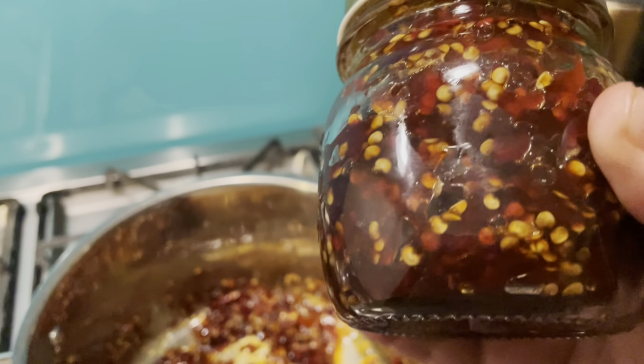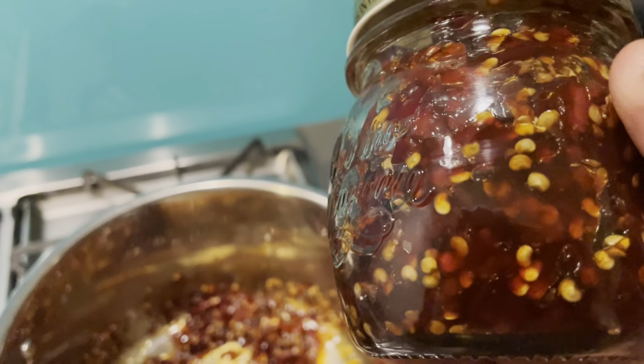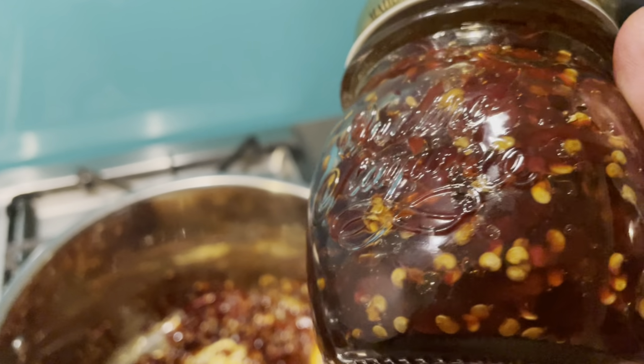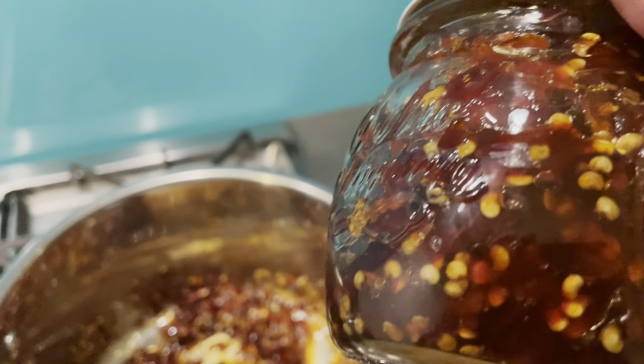And it's really sweet. It's just the perfect amount of heat, even just having it straight without anything else. But yeah, it'll be a perfect condiment to add into anything really to spice it up. Fantastic. Really happy with that. I'll keep doing this last jar.